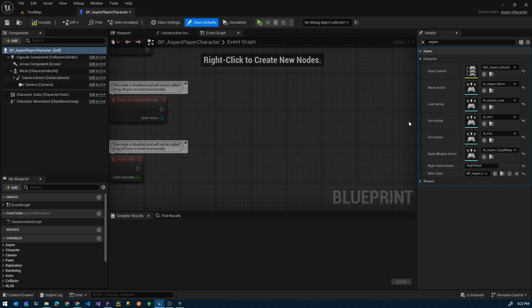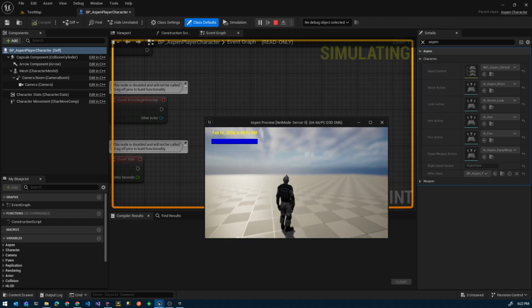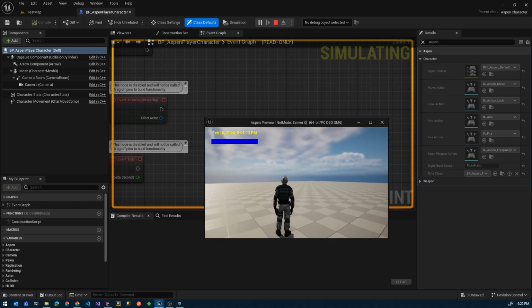You know what? Let me adjust that timer. Let's see how long it takes. I think it needs to be less. The put away animation is kind of ridiculous. That's not a rifle put away. That's a terrible animation.